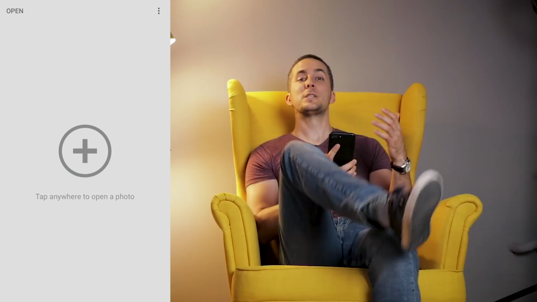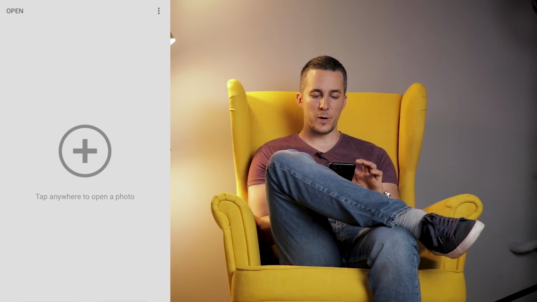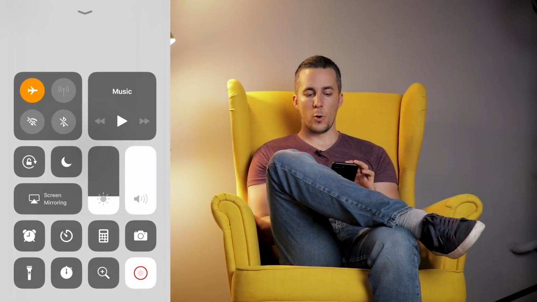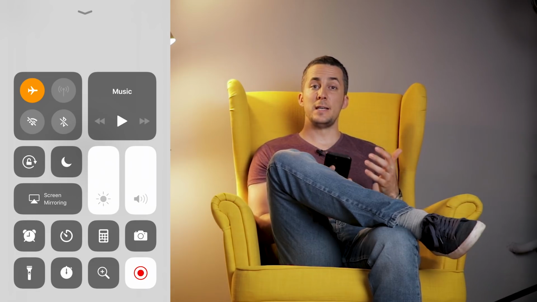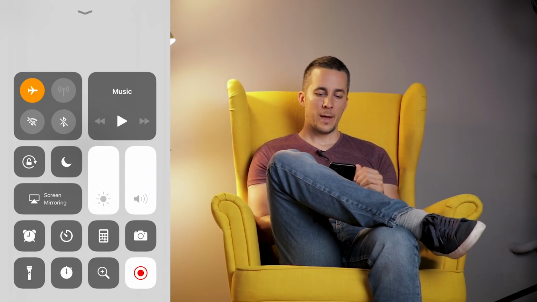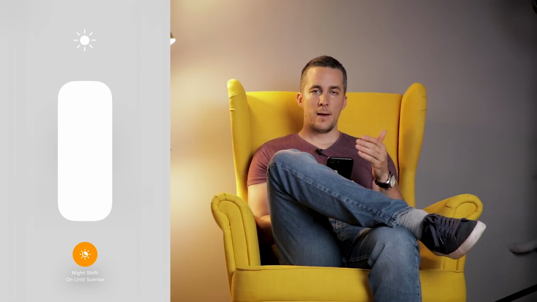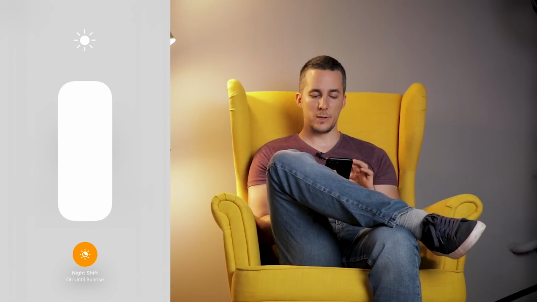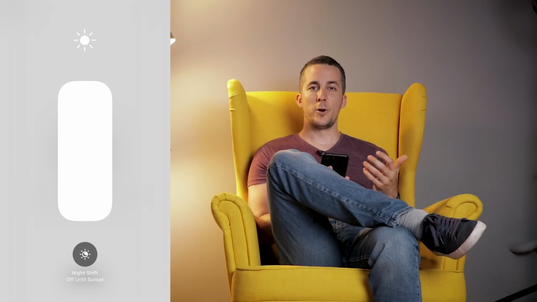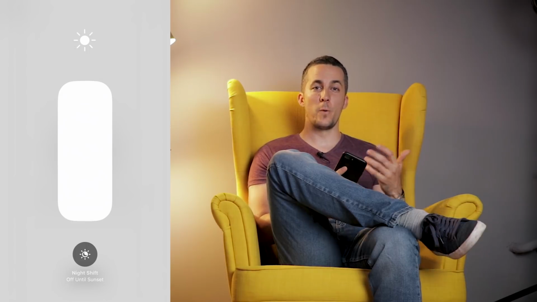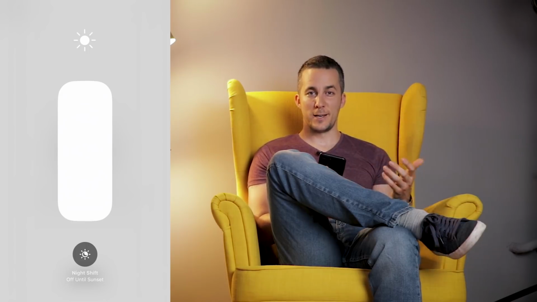So let's do it. Okay, now you can open your Snapseed app, and before you start editing your photos, make sure that your screen brightness is set all the way up or almost all the way up, because you want to see your highlights and shadows properly. And another thing, if you're using iOS devices, make sure that your night shift mode is turned off, because you don't want to have this warmer yellowish tone on the screen, because you will not see your colors properly. So turn it off while you're editing your photos. If you have a similar equivalent thing on Android phones, turn it off.